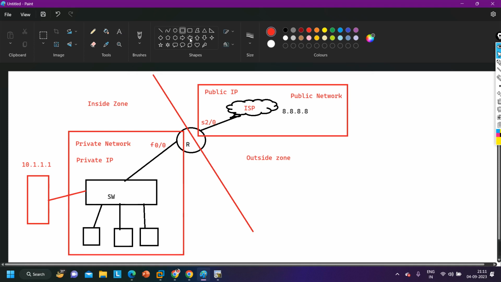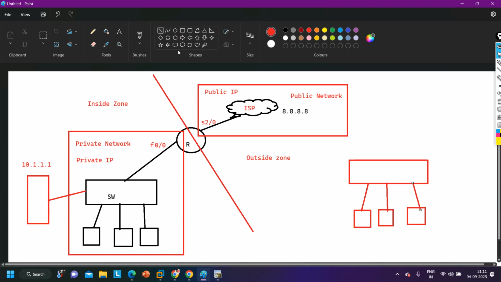Let's say outside users means there is one private network. Here is one company. In that company, let's say there are some employees, or this is a branch office of your company.